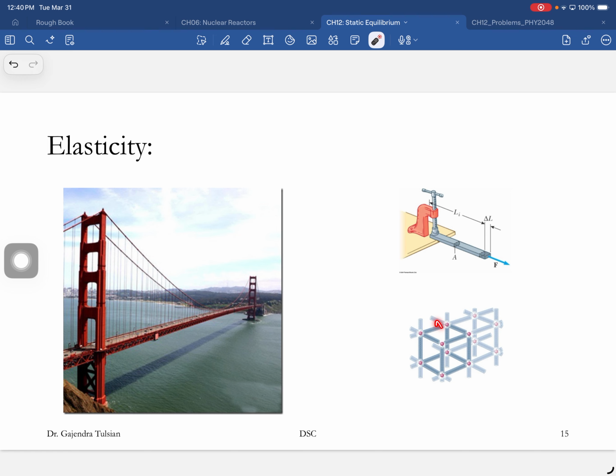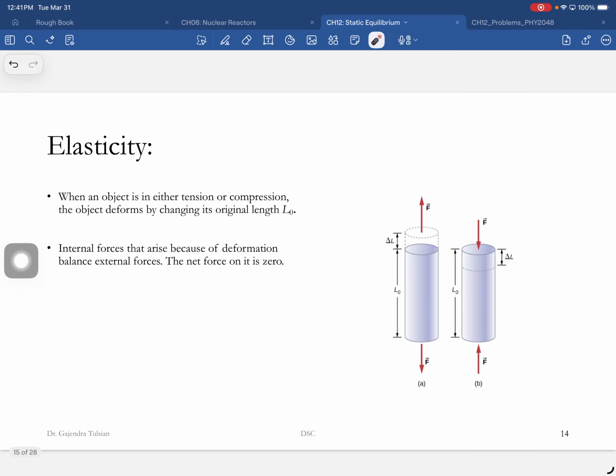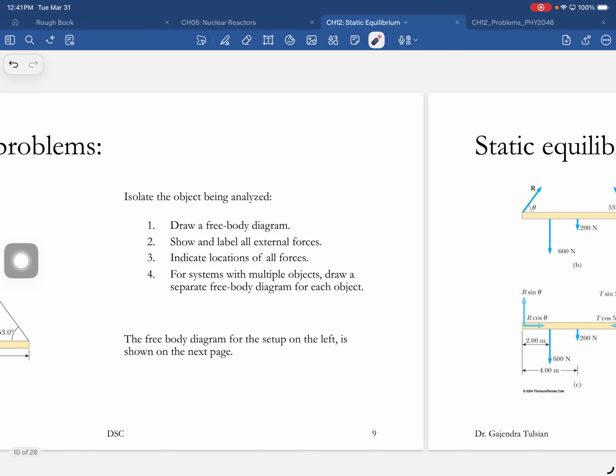So if cracks develop and stuff like that, then it might not go back. So you don't want permanent deformation. That's what we are interested in: the elastic behavior of our structures. You build a tall building, the wind will sway it, and then when it comes back, you want it to have its original shape. So those are the two things we'll be talking about.